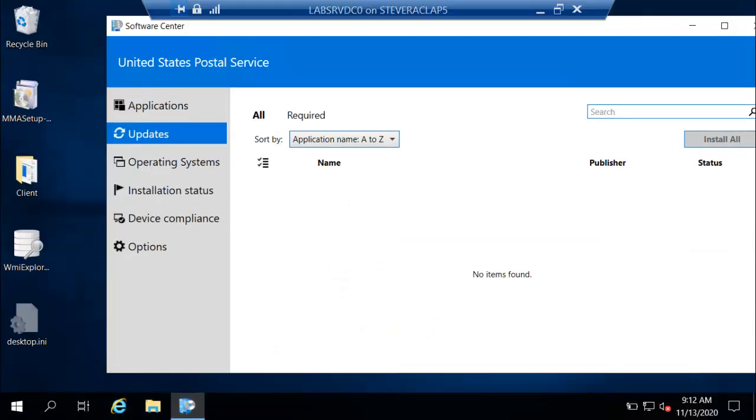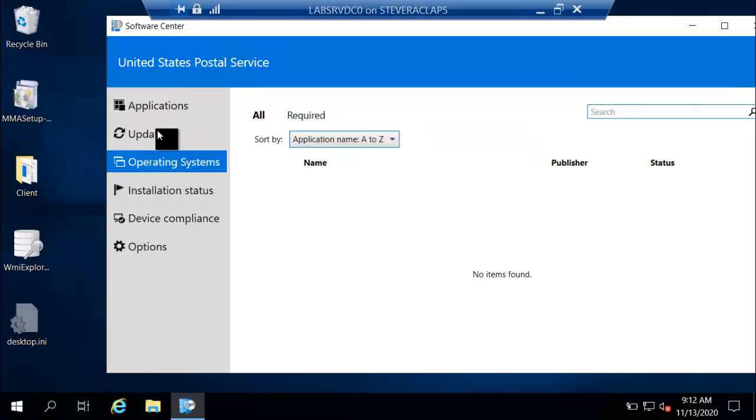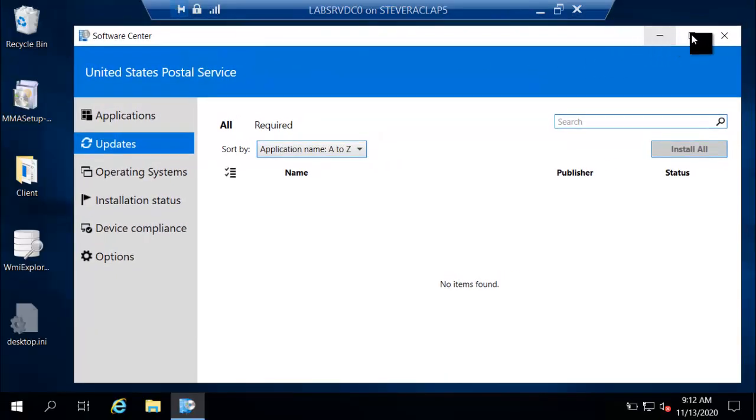Okay, so it did take a little bit for the updates to complete installing. Reboot, and you can see that they are actually installed now, and they're even gone from the console. But I wanted to go ahead and move forward and show you a little bit in the logs.